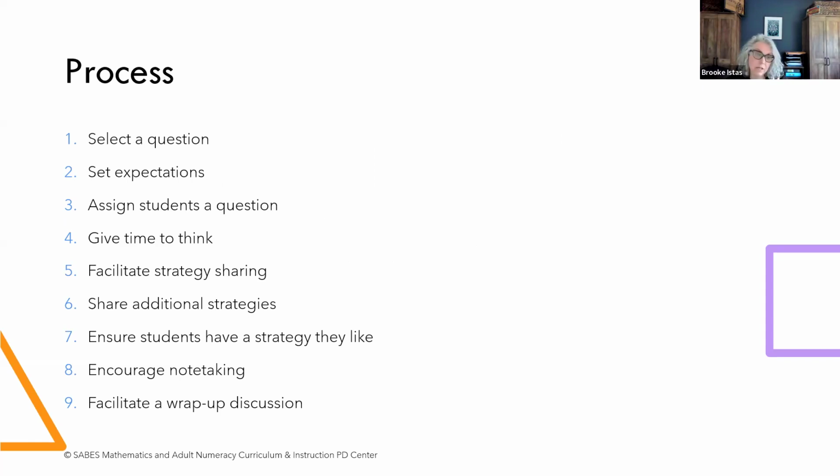One of the processes we talk about when you decide to do a test talk is how you select a question. It really doesn't matter which test question you choose, or where you introduce it, because a test talk can be at any point or sequence of your lecture. It helps sometimes to choose a question that is not connected to the work your class is currently doing. You give your students good practice making sense of questions without any context, which a lot of adults can do more than what we can assess. And so sometimes it's just nice to have them out there.